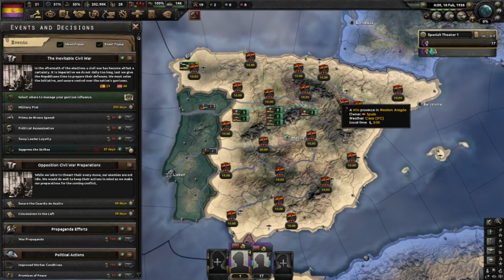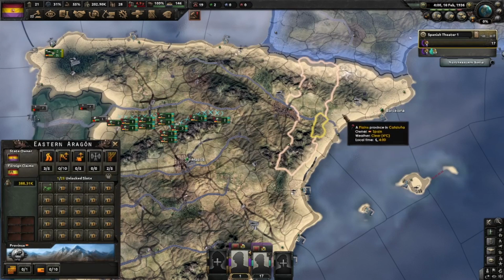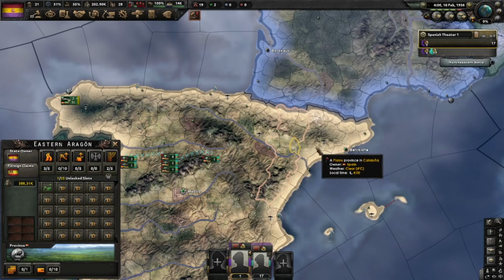What you always see the AI doing is that they get some territories over here to get this half moon. And that makes sense, I guess. What I'm going to try to do is get Eastern Aragon and Catalunya. And why is that? I already told you that at some point the other side, the Republican side, will get a split with the anarchists. And if nothing else happens, the split of the anarchists will be here in Eastern Aragon and Catalunya.